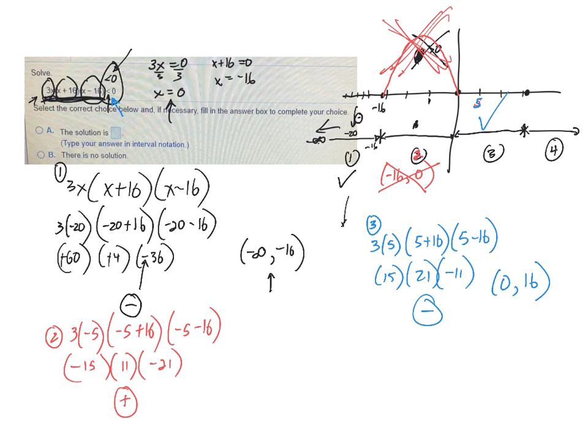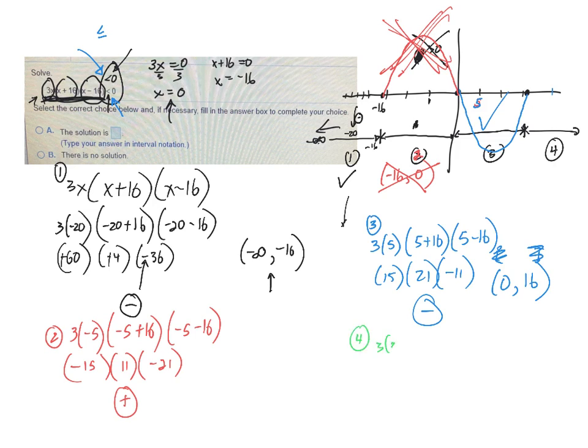I'm not going to include the endpoints because this sign up here is just a less than. If it were a less than or equal sign, I'd put square brackets around these. But since it's not, I'm just putting the round ones. Okay, so the graph comes down like this, and I'll bet it's going to come up like that. I'm betting interval 4 is going to be positive, which I don't want. But let's try a number up here like 20.